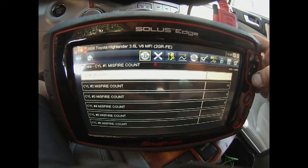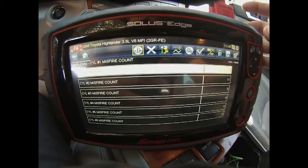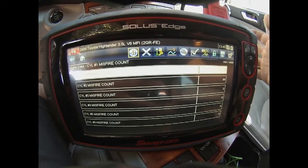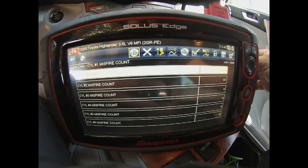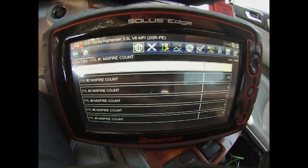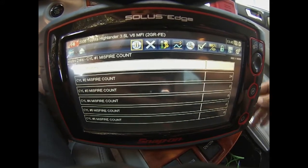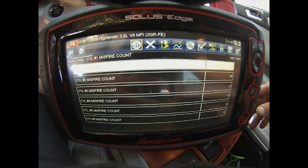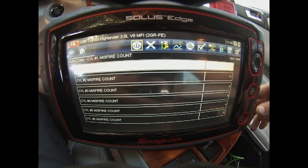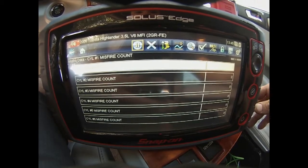Well, she says that it was running just fine, and up until she started it, then it just completely started to automatically, check engine light came on and stuff like that. So typically when that happens, we don't really worry about a spark plug, or there's no spark plug wires on this. It's all coil on plug. So why don't we just go look under the hood and take the engine cover off and see if we see anything, visual inspection.